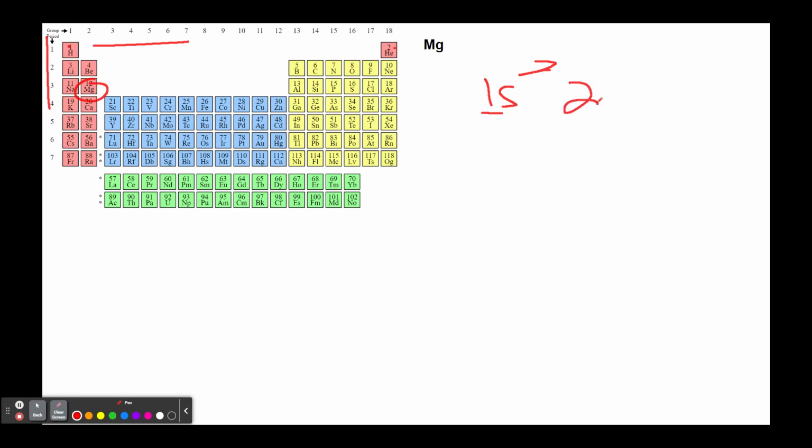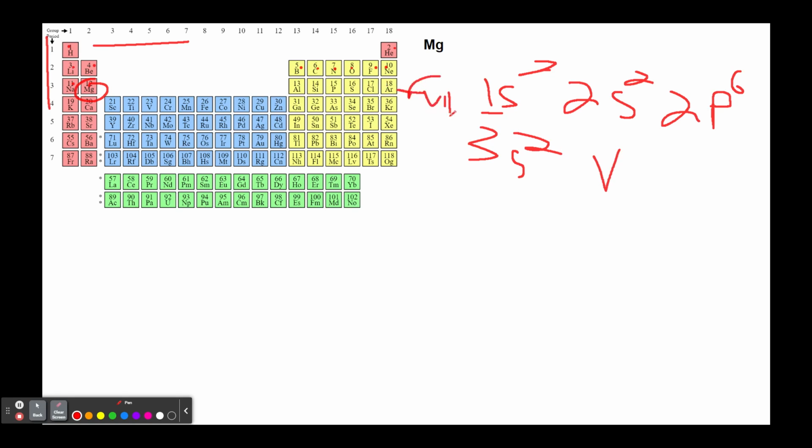Now we're in energy level 2. We're still in the s block, so we're going to have s, and now we're going to put 2 because 1, 2. Now we keep going left to right. We're still in energy level 2, but now we're in the p block, and to get to magnesium, we need to fill this p block up with 6 electrons, 1, 2, 3, 4, 5, 6. So we're done with this row, down to the next row, and we're in energy level 3 now. Now we're in the s block, so the s orbital is being filled with 1, 2 electrons. At this point, we're at magnesium, so we stop and we're good. And that's the full electron configuration.